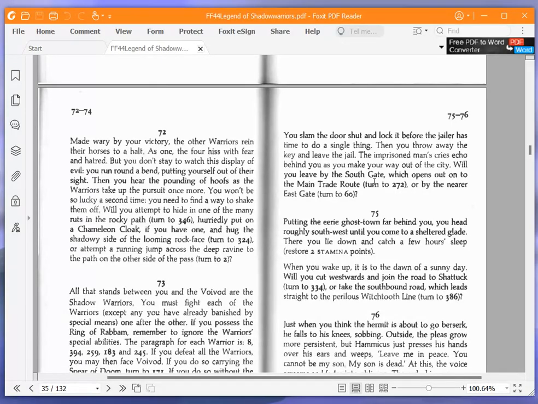Will you attempt to hide in one of the many ruts in the rocky path? Turn to 346. Hurriedly put on a chameleon cloak if you have one, and hug the shadowy side of the looming rock face. Turn to 324. Or attempt a running jump across the deep ravine to the path on the other side of the pass. Turn to 2.